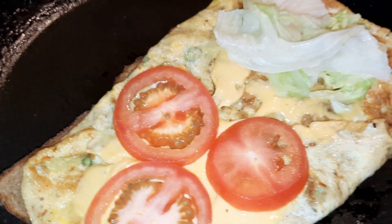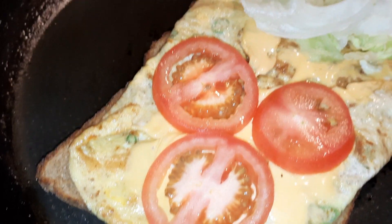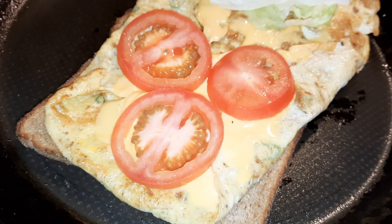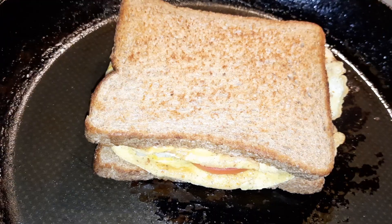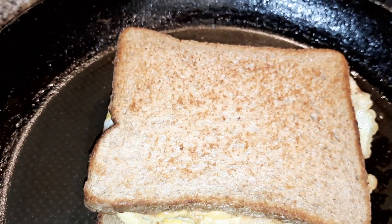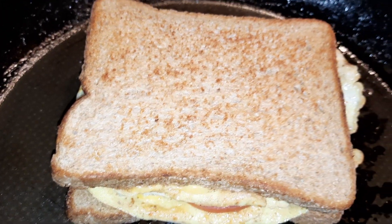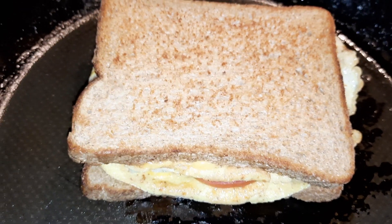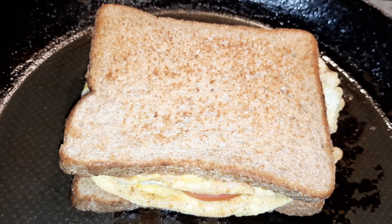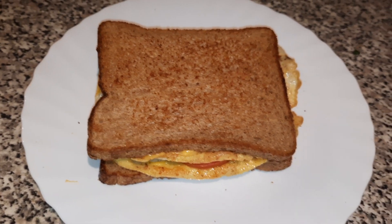The lettuce and tomato are on the bread now. We're going to let it cook once again so they're slightly cooked, then flip the breads again. That is our final product. As you can see, it's nice and brown with a lovely texture — I'm happy with that. If you like it well done, that's your decision; cook it the way you like.